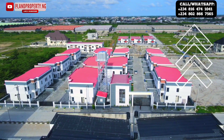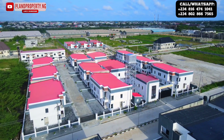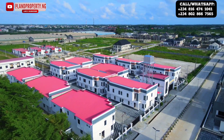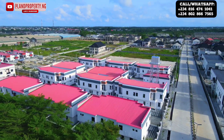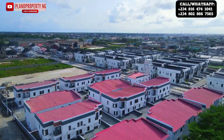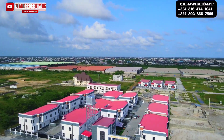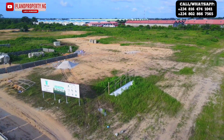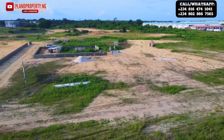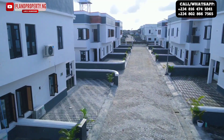This is not the kind of property where you hand someone money and hope for the best. In this case, you are dealing with a company that has a reputation to keep. I've just shown you one of our estates where we've handed over keys. We've done the bungalow handover and the duplex handover. So I'm inviting you to come and invest in our estates — I know you'll be glad you did.